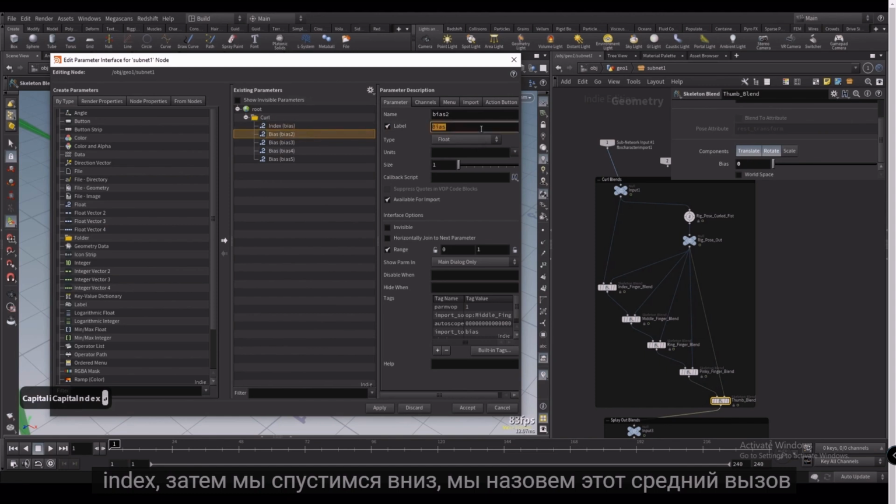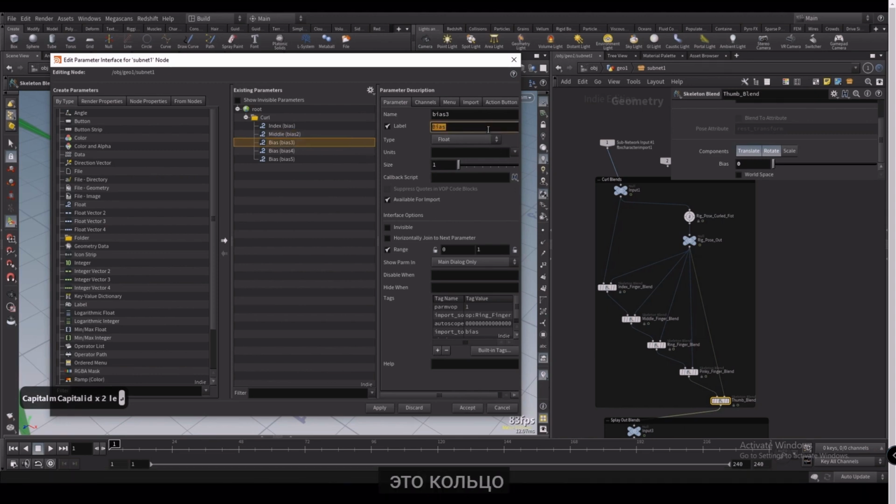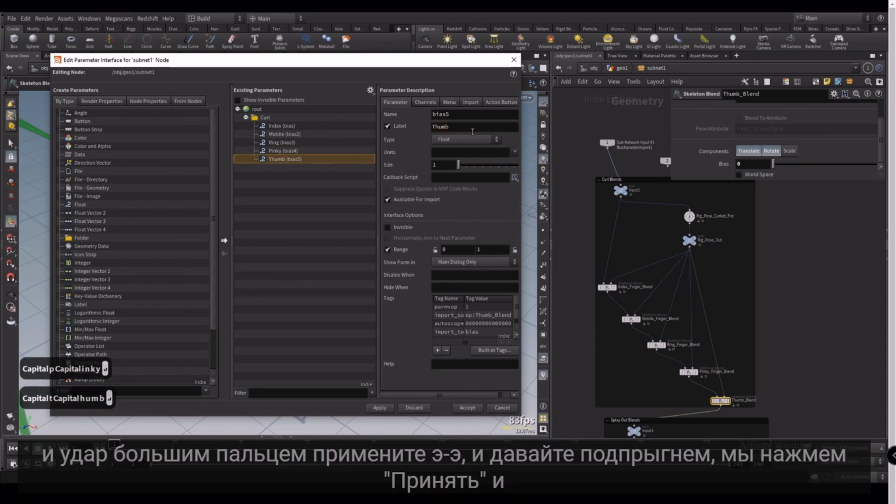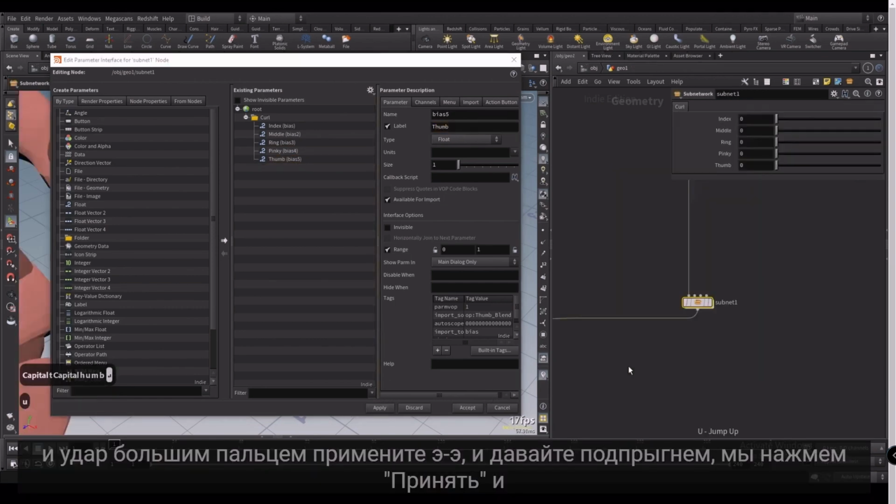Then we'll go down. We'll call this middle. We'll call this one ring, pinky, and thumb. We'll hit apply, and let's hop up.